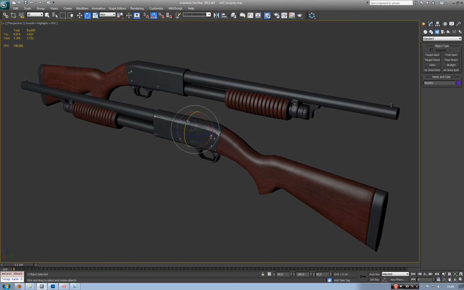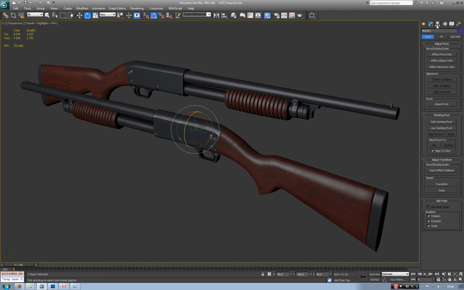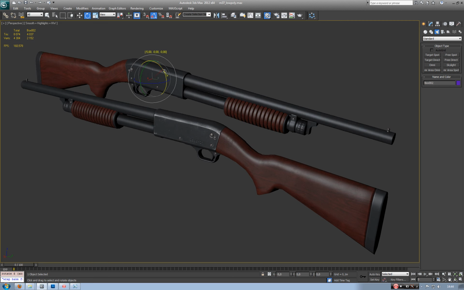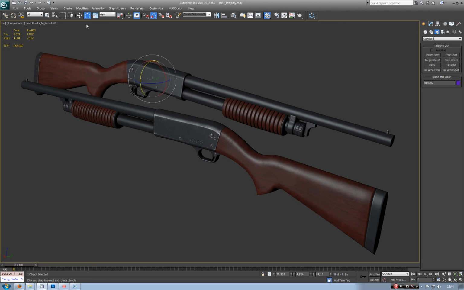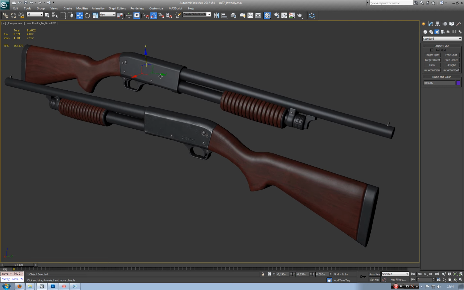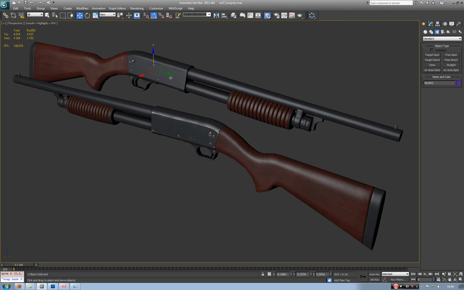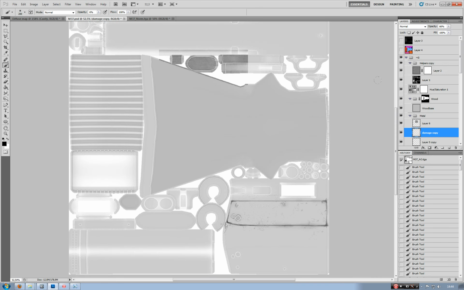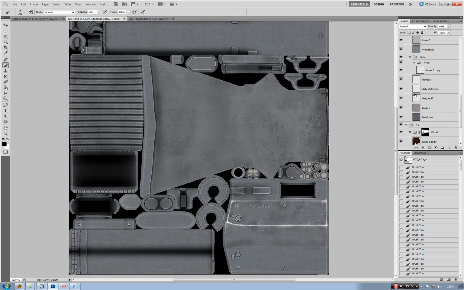And maybe rotate it just a bit. Reset the pivots first. And I'll rotate these just slightly. Okay, and mess with the barrel next.